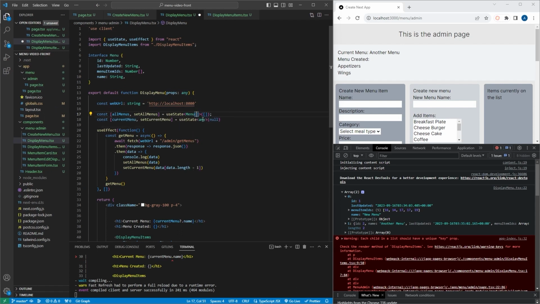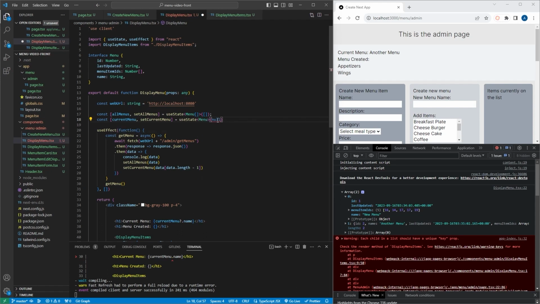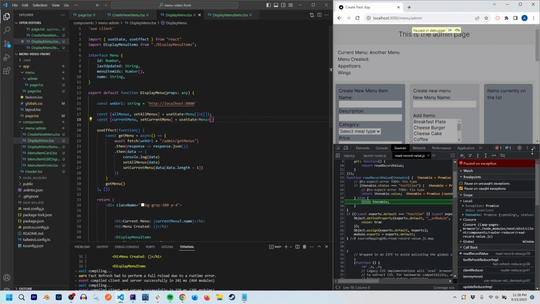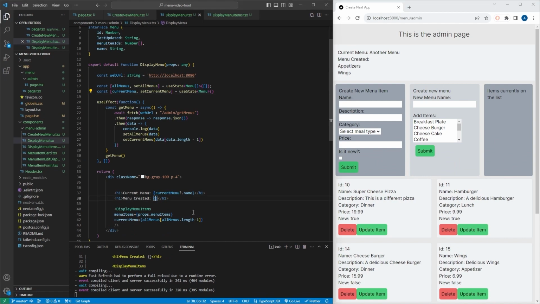Looks like it does. Cool. And then if I just say menu here, doesn't like null, but if I were to set that up like that, would this work is the question. Looks like it does. Excellent. So now we can go down here, current menu dot last updated. If I save this, here we go. Now we can see the time that it was updated. Awesome.